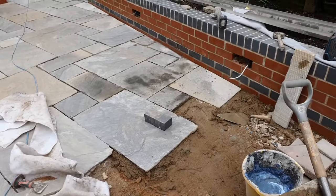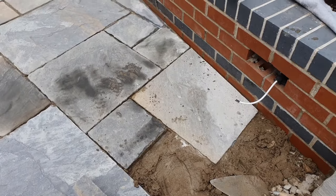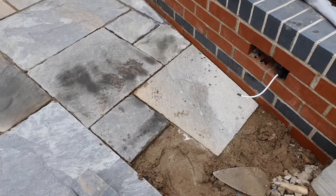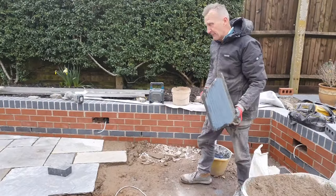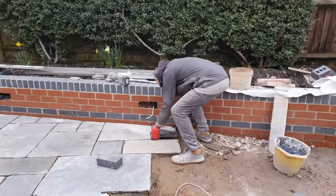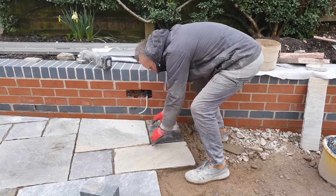So, just doing a bit of cutting in here, you can see I've just cut this one so that it can finish off that edge. It's quite a tricky process sometimes, you just got to make sure you get your measurements right. So just slurry it up the back, and we'll just go to the shop and see how we go. Sitting on top, eke it out a bit too.